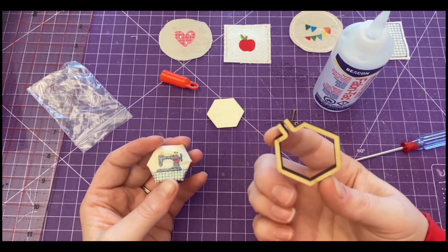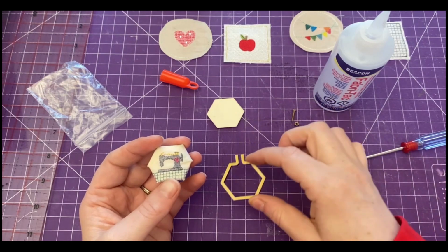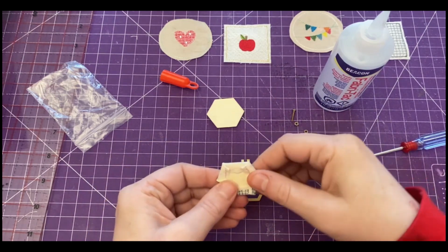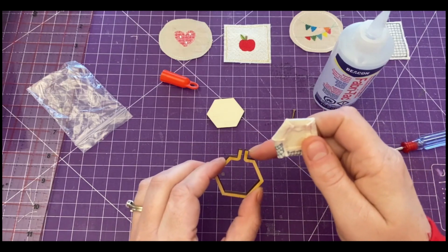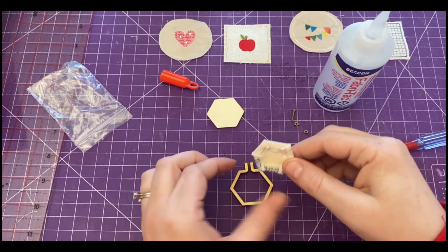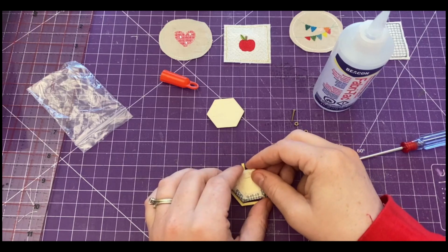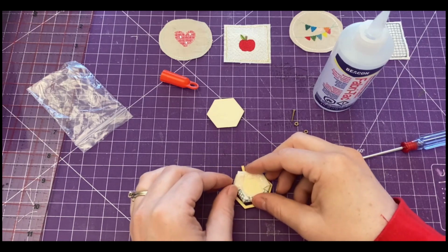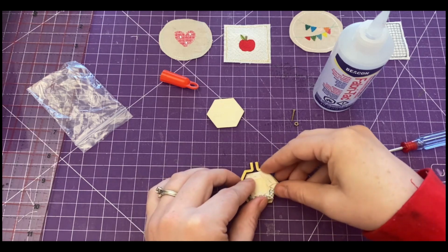So put that down. I don't think these little frames have a right side or a wrong side. But you're going to want this piece that the screw and the nut go in to be at the top so you can hang it properly. So from the back, you're going to push your little insert in.